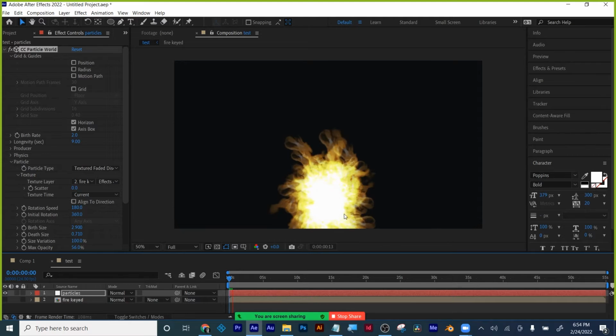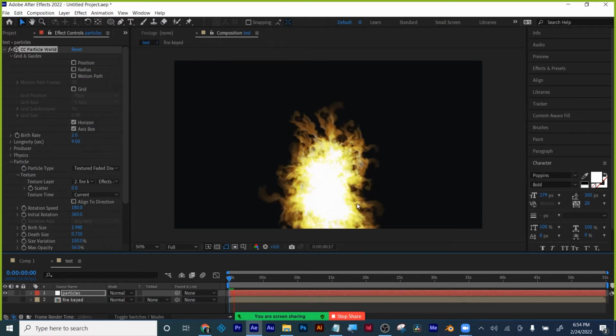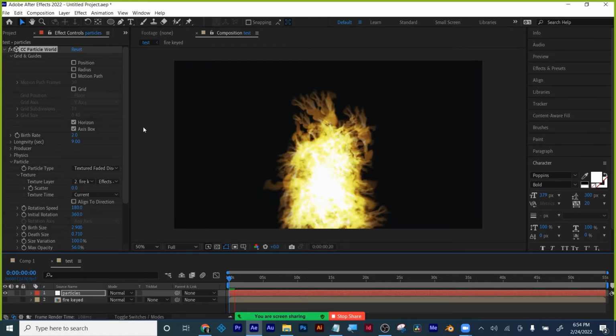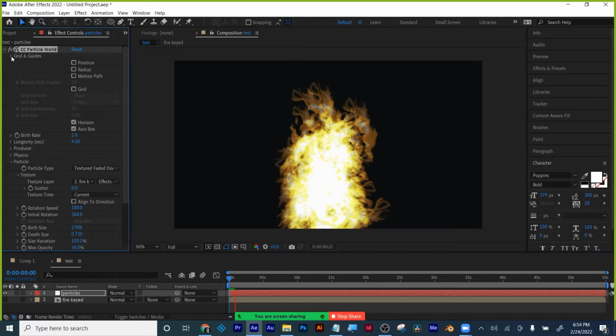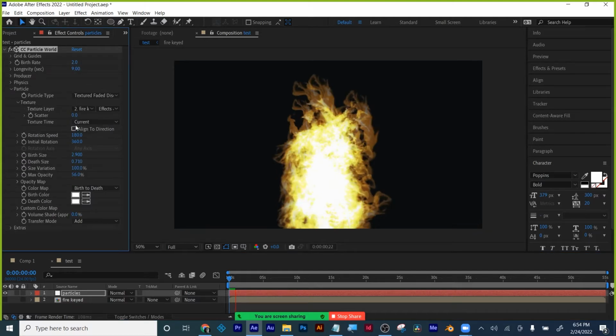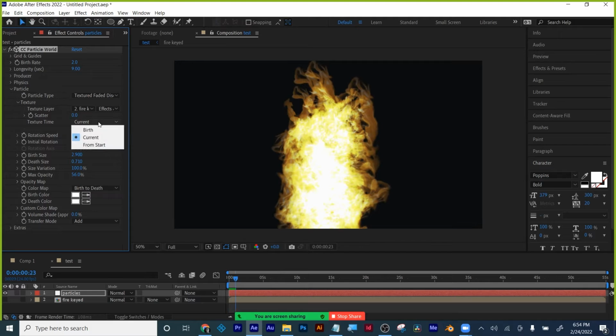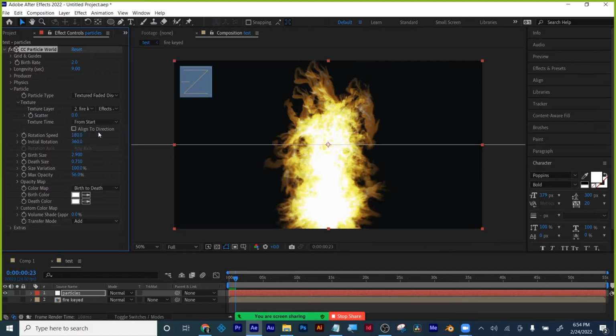So that's our introduction. We've used custom images, we've animated the images, and now you've learned how to use video as a particle. I can also use, let's try from start.